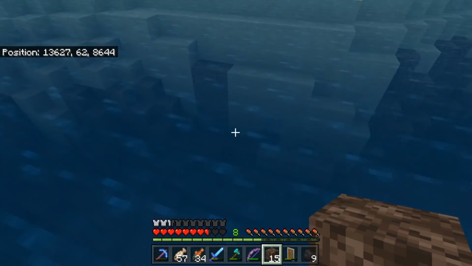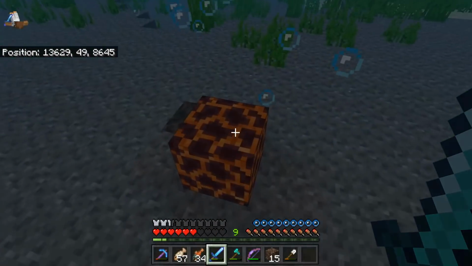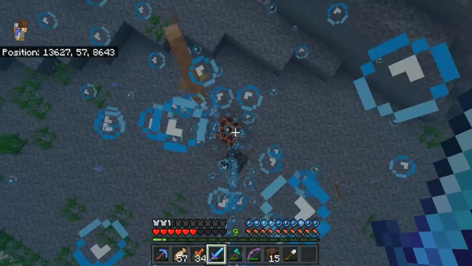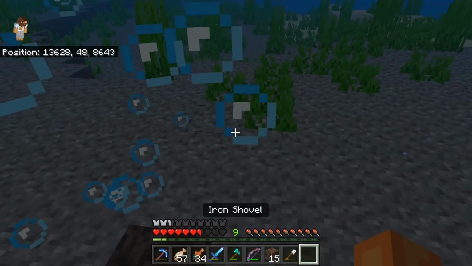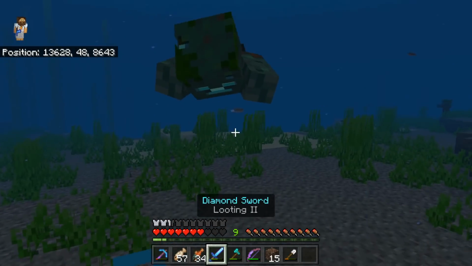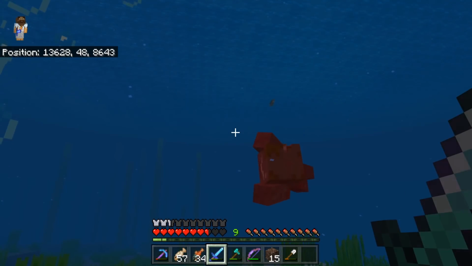So you've got to be really careful. Probably best to bring a shovel. Alright, so as you can see, I've got myself a magma block, and I've also got myself a shovel. This is going to make this first step a lot easier. Now, of course, because I've gone and come back, there are a couple of drowned about.